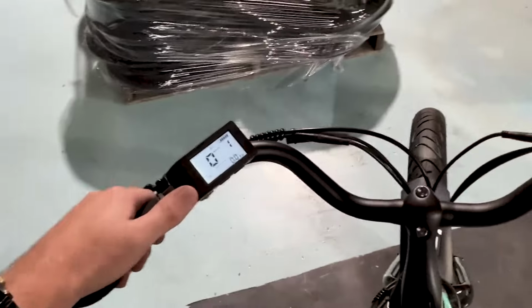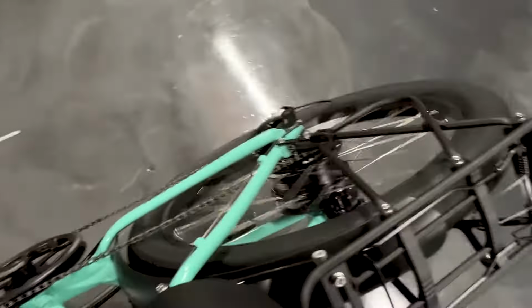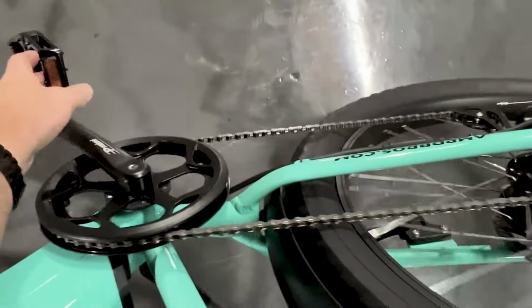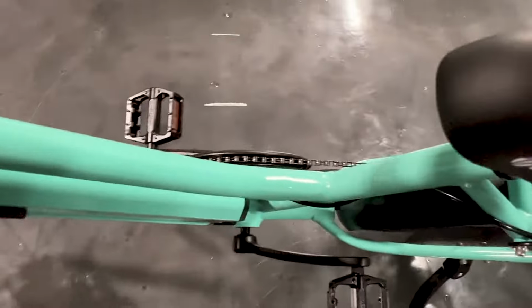Another test we can do is to hold the minus button. That's going to activate essentially a warp mode throttle, and we can see straight away that our motor fires up fine, so we know that it's not a motor issue. But our pedals, on the other hand, still aren't quite right. The motor's not working from pedal assist drive. Now that would be because it is more than likely your cadence sensor is not close enough to the magnet.